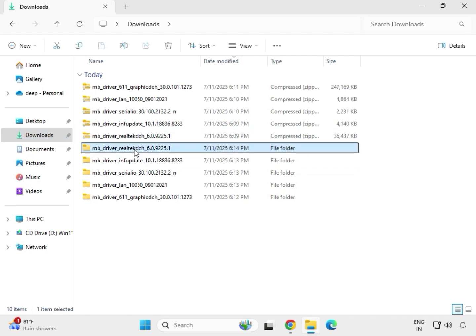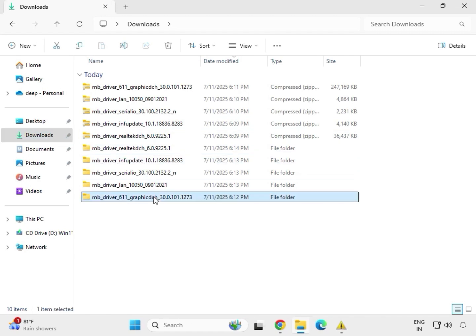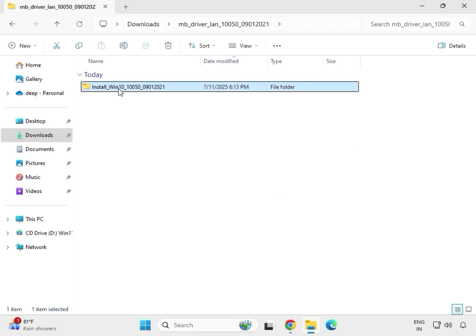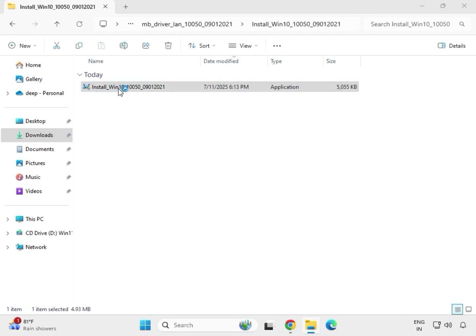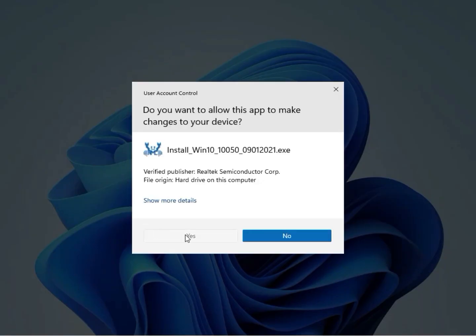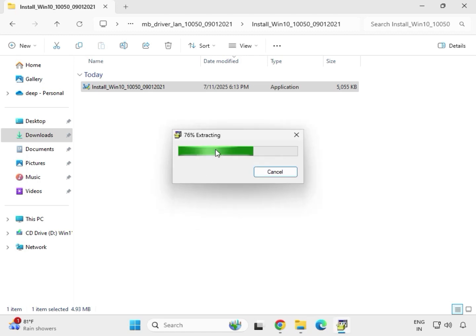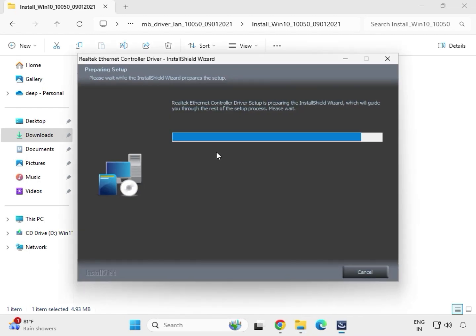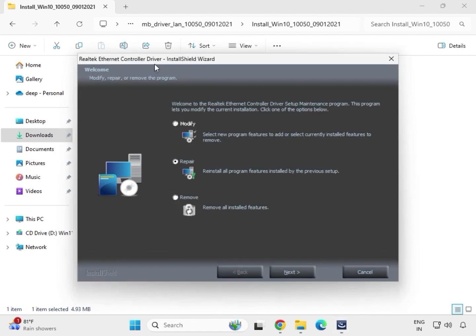So this one is completed, then this LAN driver. Open one by one, just open, double click, and then click on yes. Now you can see this is first extract. Realtek Ethernet control device.